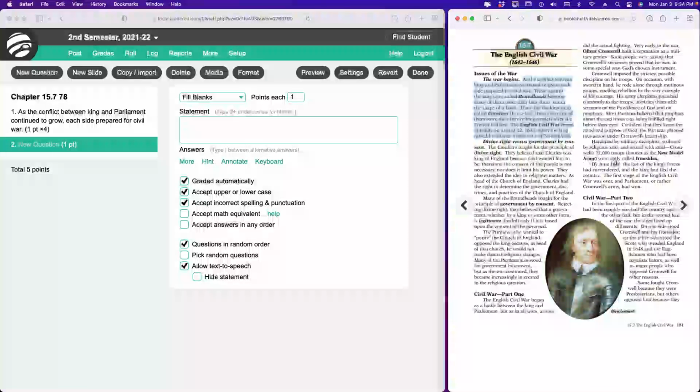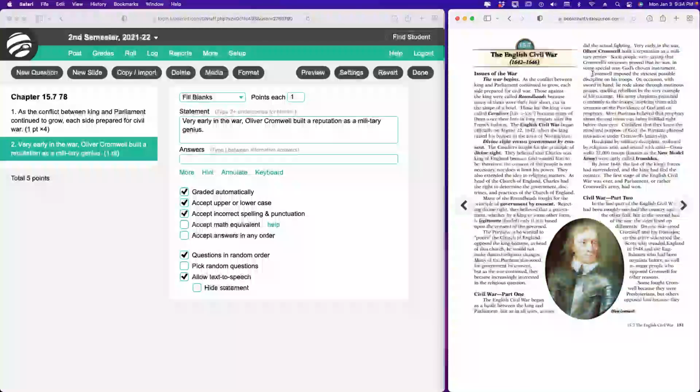Okay, New Model Army. Okay, Cromwell. Very early in the war, Oliver Cromwell built a reputation as a military genius. We're going to take that sentence and copy it over because that's important.